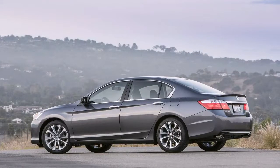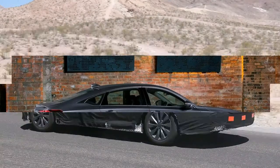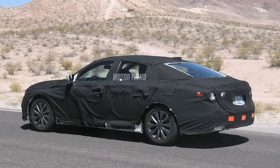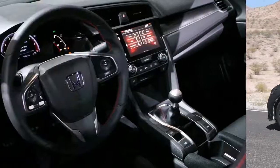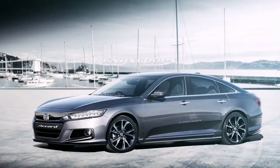The sedan will need to take up some of the coupe's sportiness. For those wondering about the new Accord Coupe, there's bad news — Honda has killed the two-door for the Accord's 10th generation, so if you want one, you'd better claim a current Accord Coupe while you still can.